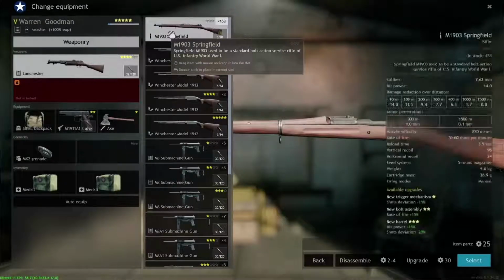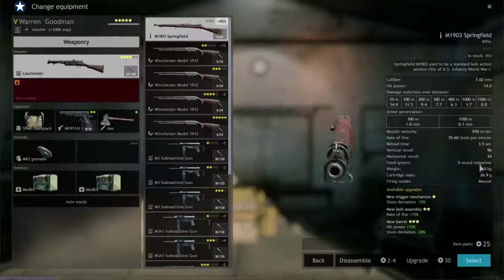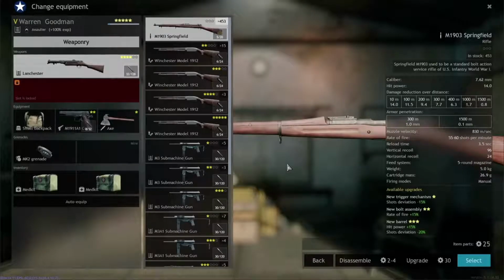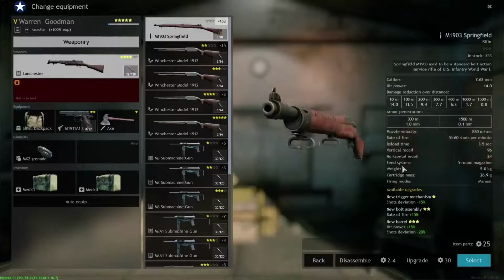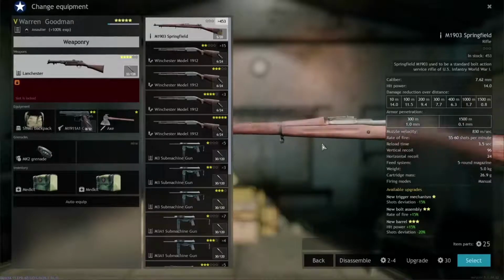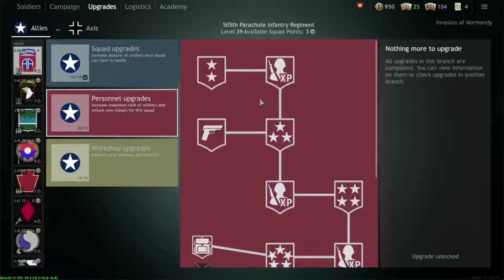There is something you need to know, that these Springfields and other weapons like the Kar 98Ks and stuff like that, they do not have a single reducing amount required, because for some reason they're not capped to anything. Anyway, that's my video on the squads and their upgrades.